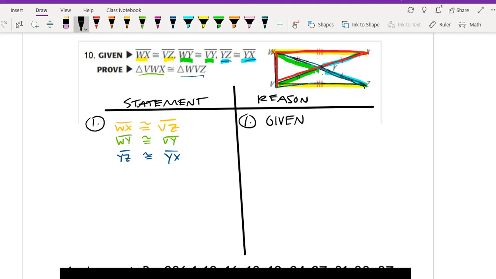But we're not. So let's get a plan together. We've already shown that the long leg is congruent with the 3 marks, so that's good. Now what we need to show is that this other side on the left is congruent to itself, and we also need to show that these diagonal hypotenuse sides are going to be congruent to each other. Let's start with the easy one. We know that WV should be congruent to itself, okay? And so let's go ahead and write WV, the segment, has to be congruent to WV segment because that is the reflexive property of congruence.